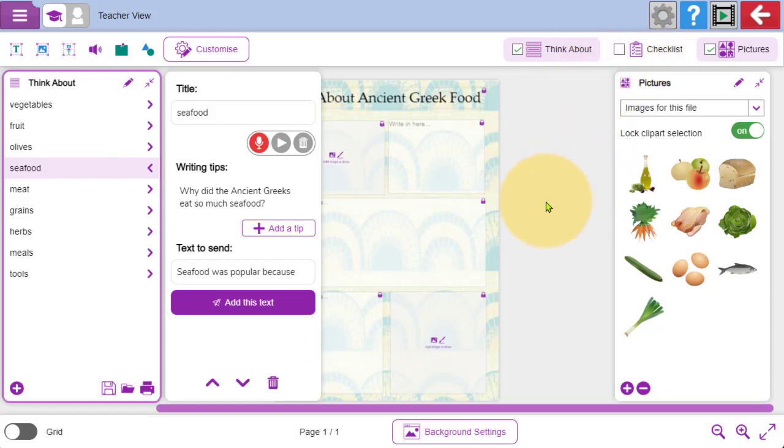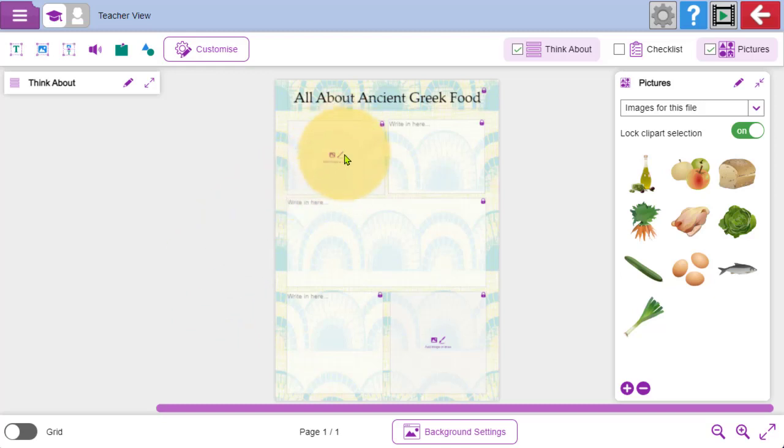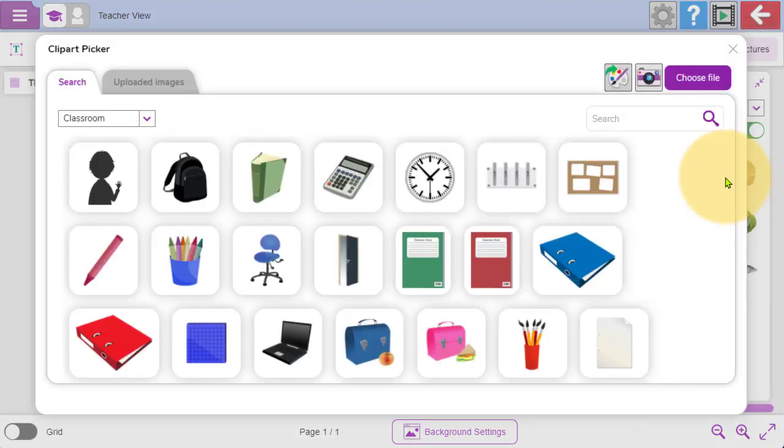What's particularly useful as well is that, should children want to add images, you might have had it in this instance, maybe the children have tried and selected some Greek food in class and there might be some images that you want to add. I particularly like adding your own clip art to your picture bank within a document. You can do that by clicking on the plus icon at the bottom.